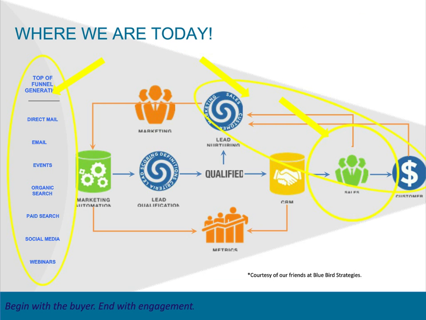So if we look at the funnel today, this is where most of us are headed or are at. And this funnel actually comes from our friends at Bluebird Strategies, and I love to use it because it's one of the few funnel pictures that I find that doesn't paint this as linear, because it's not, right? When we look at how leads move into the funnel and through the funnel, they're going all around and back again and re-nurtured, and maybe compliance, and we have to sell them again. So this is a much more complex system than what most funnels, I believe, paint.